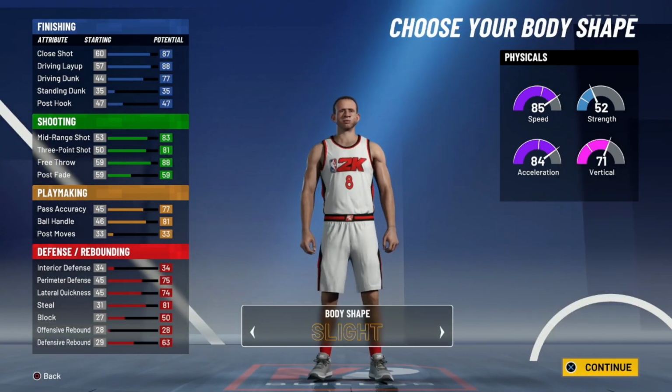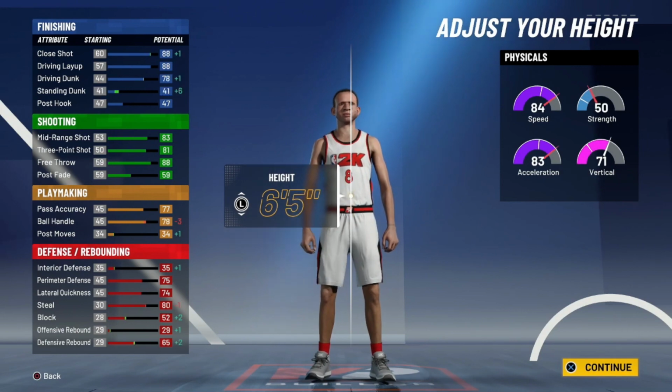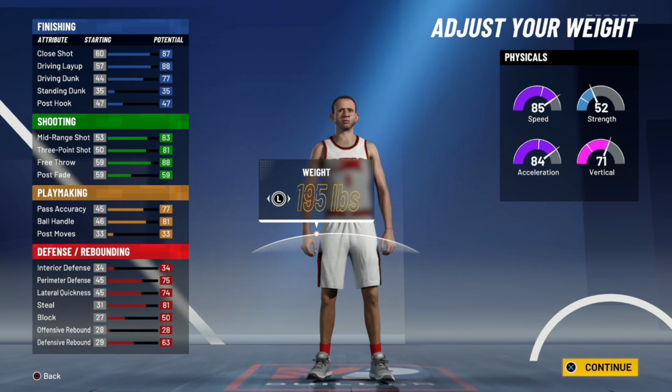Body shape, again, doesn't matter. I'll just take slight for this build. Now for the height right here, this one you actually just want to stay at 6'3" so you don't lose the ball handle and speed from going up in height. So you just want to stay at 6'3". Go ahead and confirm that right there.